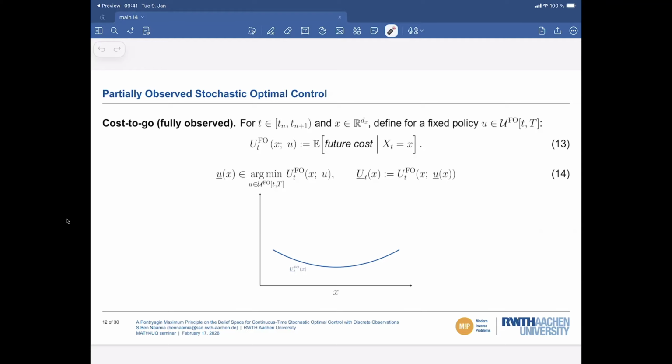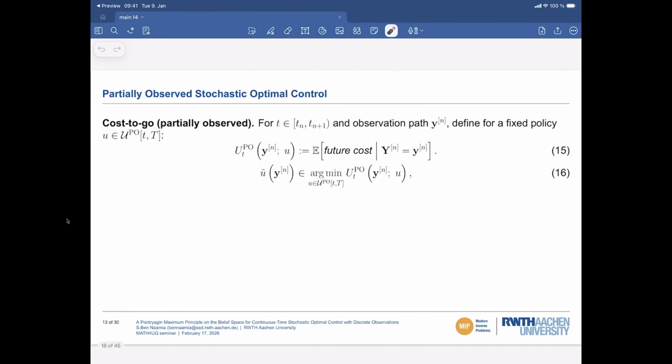So here we define the cost to go for the fully observed problem, because here it's given x, right? You are observing x, and this is the control that comes from it, right? This underline u, and this is the optimal value for all given x's. So if you look at this plot, basically, you just have for every x, and you fix one time, right? Here, the plot is just for the sake of understanding, at one particular time, that you are observing everything, so you have sort of a lower bound here.